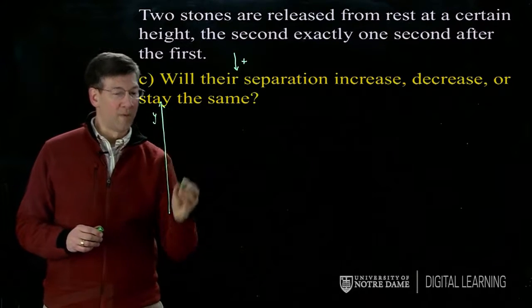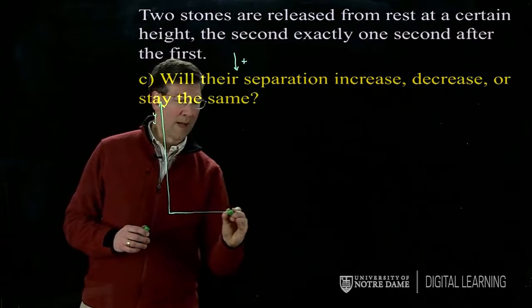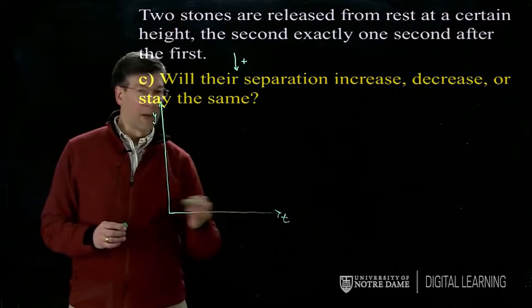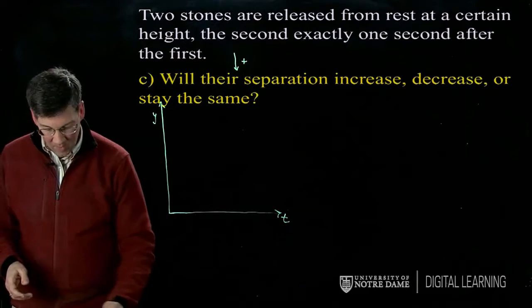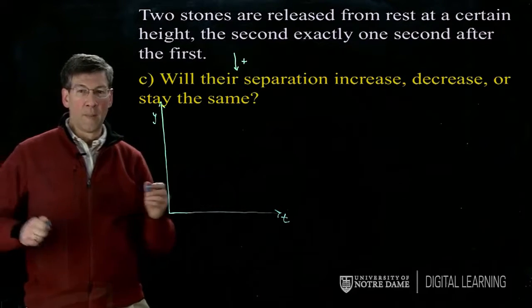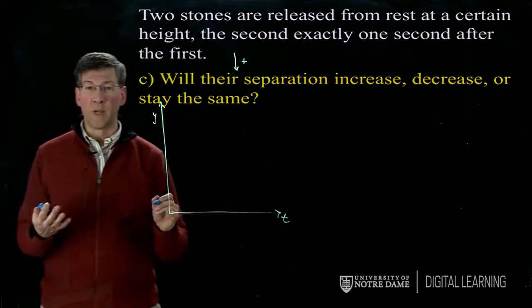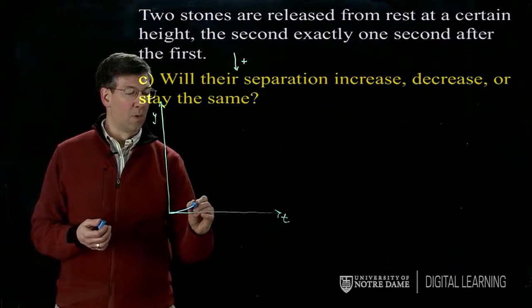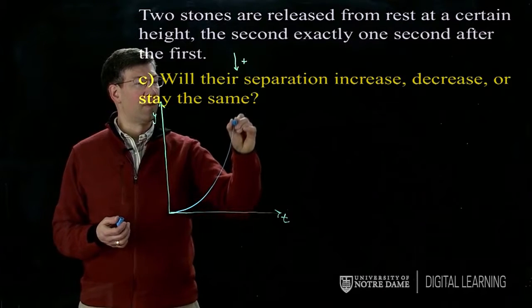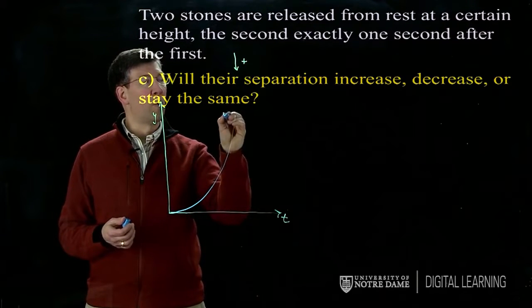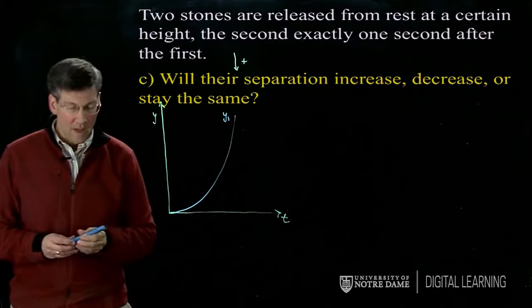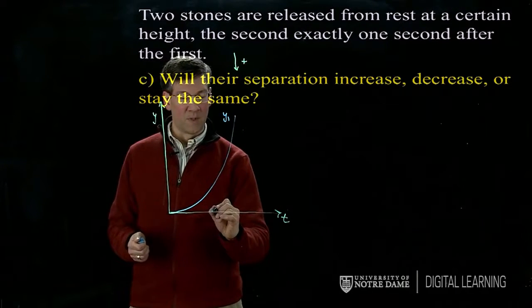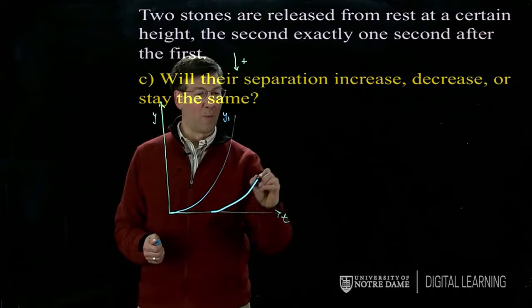So this is my vertical position. The horizontal axis is going to be time. And so what I'm going to want to do here is to draw the motions of the two objects as they fall. And so we know that the displacement, the position, is going to increase quadratically because I have constant acceleration. So the first projectile is going to look something like this. It's going to be a parabola. So this is y1 as a function of time. And then the second one is going to look like this. I'm going to release it at a time t equals 1 second, and it's going to have a parabolic shape as well.